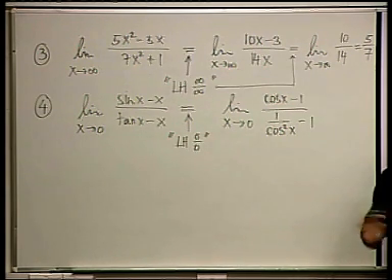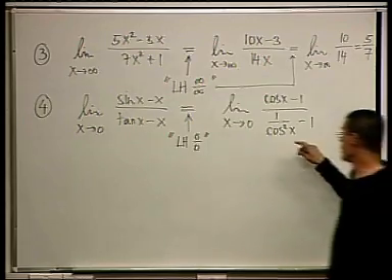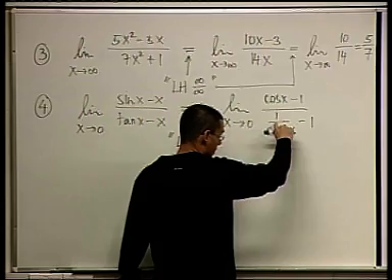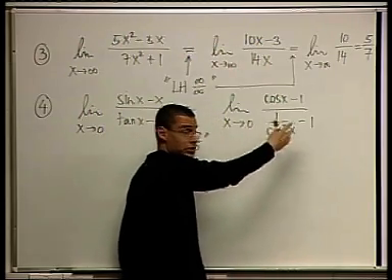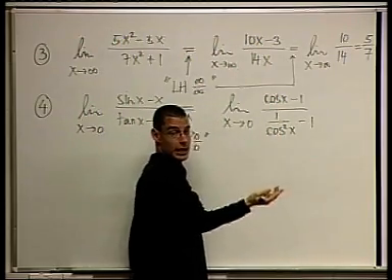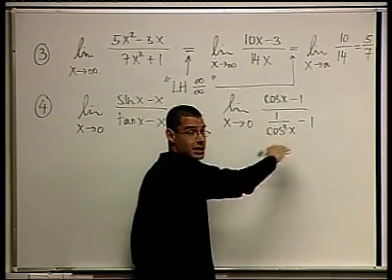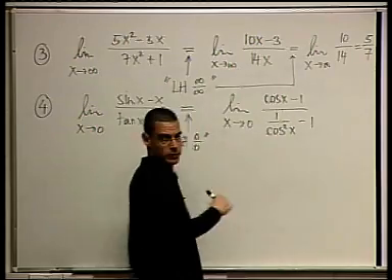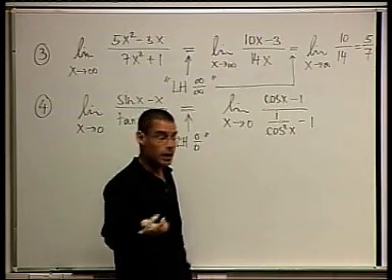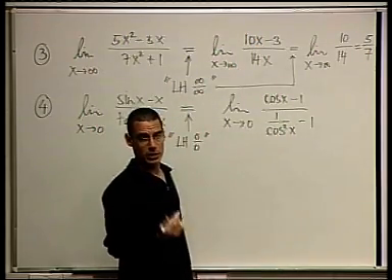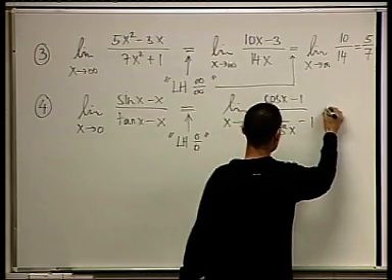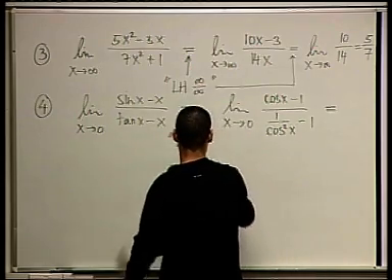And again, you don't have to do L'Hopital here. You can do a common denominator here. You'd get something of the form 1 minus cosine squared, which you can break algebraically into 1 minus cosine times 1 plus cosine. The 1 minus cosine is going to cancel. You can carry this out without L'Hopital. We're doing examples of L'Hopital, so let's do L'Hopital. Okay? So, again, this is a 0 over 0 situation.